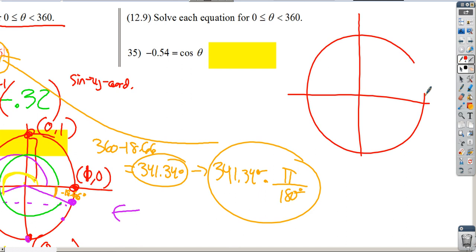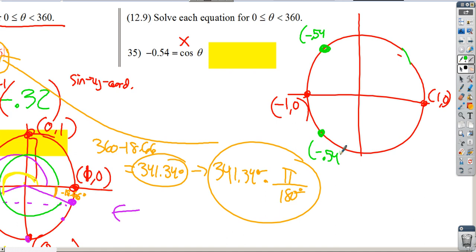So here's our unit circle. Cosine is the x-coordinate. And remember, x goes from negative 1 right here over to positive 1 right here. So if we're asking where is x equal to negative 0.54, well, it's going to be roughly halfway between. So maybe right here and right here, roughly. Let's say that's an x of negative 0.54. Actually, sorry, this one is not a negative x. The other negative x would be down here at negative 0.54. So we're looking for these two angles.